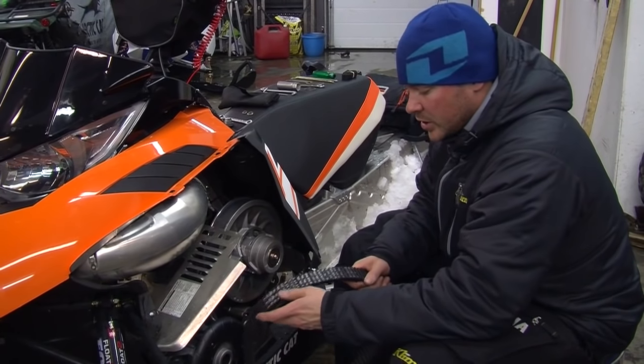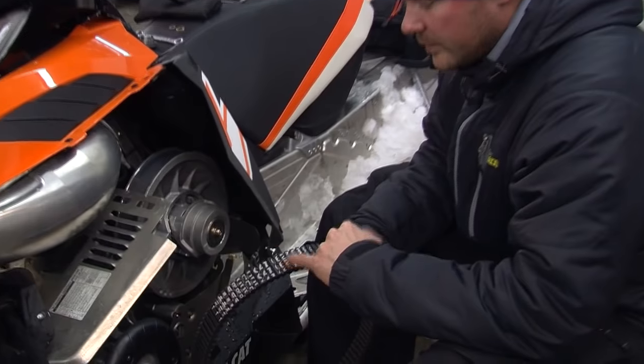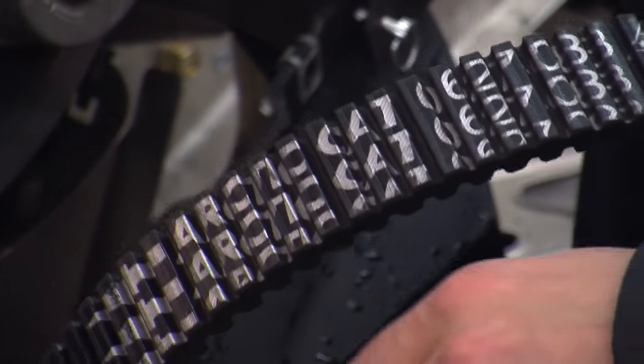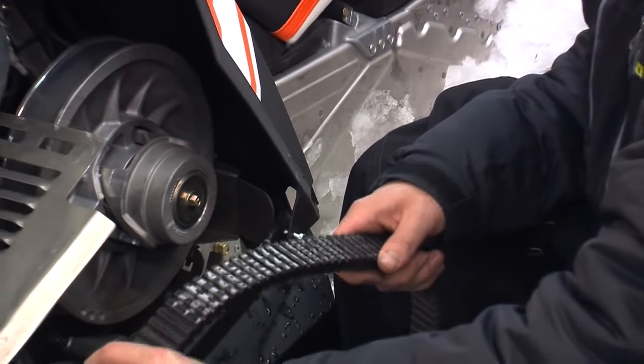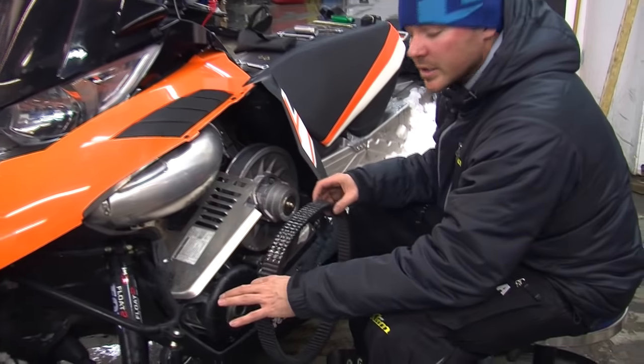So a couple things to make sure. One thing for sure is make sure you have the right belt. The 2012 M8 requires 0627083. And along with the belt number, it gives you a directional arrow. That's just basically telling you that it's heading in the right direction when you put it on. My general rule of thumb is if you can read the writing as you put it on, it's going in the right direction.